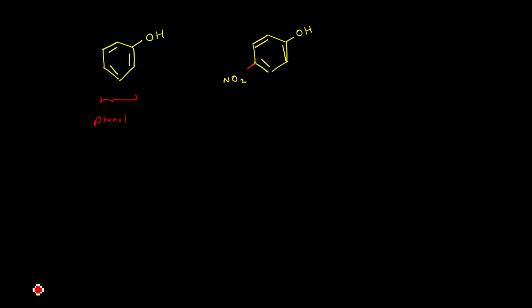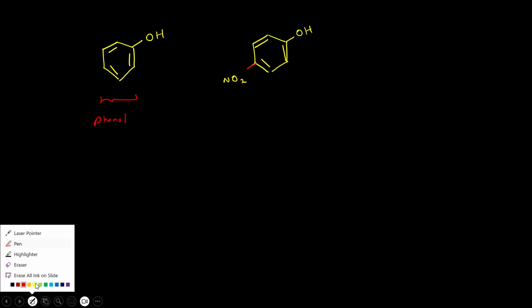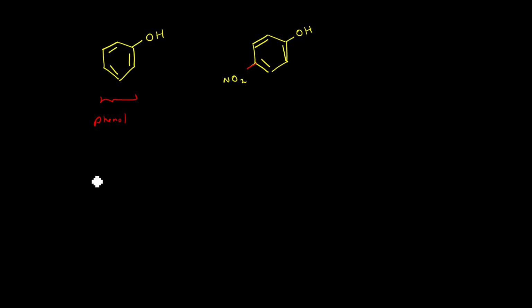First of all, let me introduce this acidity. This is very important, and you need to understand this concept very clearly. Here you have the phenol, and what is meant by acidity? Acidity means the ability to remove your positive proton, right? The ability to remove your proton. So when you remove this phenol's proton, you have a structure like this.